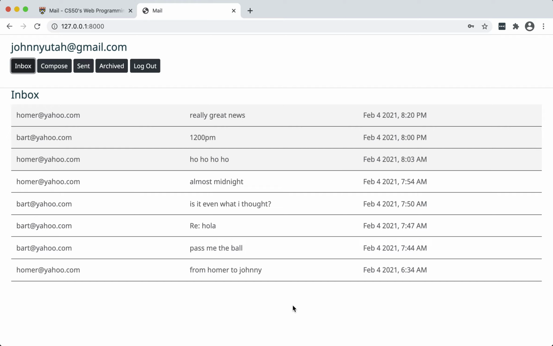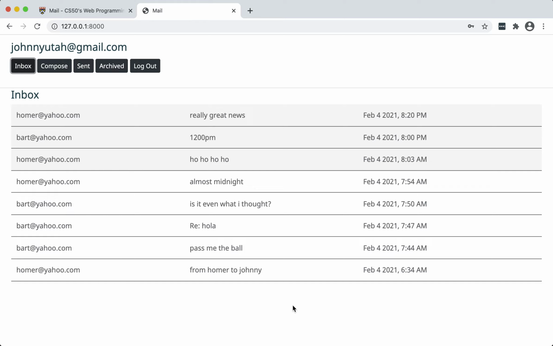The project is to design a front end for an email client that makes API calls to send and receive emails. Note, the back-end code written in Django and the API itself was created for students, and it was my job to take care of the front end of the app, which is the JavaScript, the CSS, and the HTML. I'll be going through the requirements of the project specification one at a time.